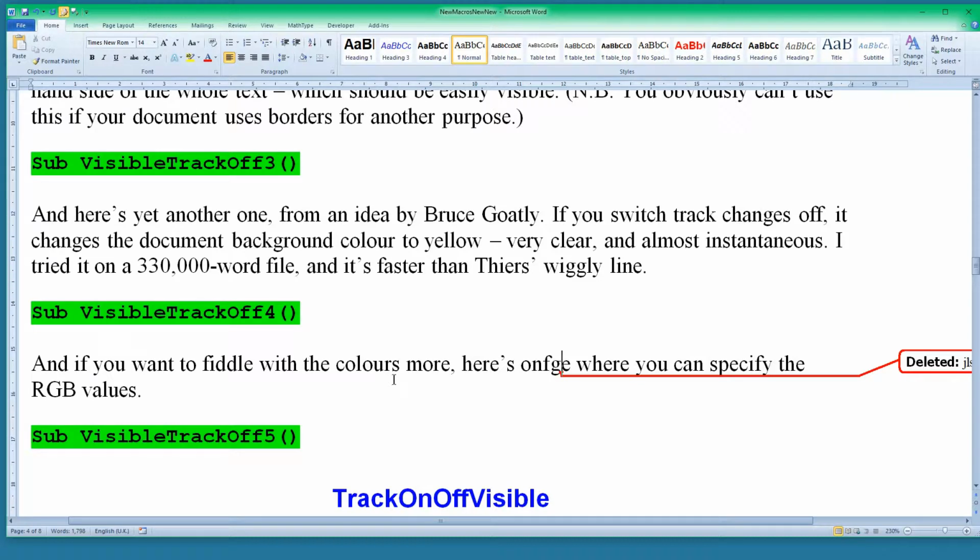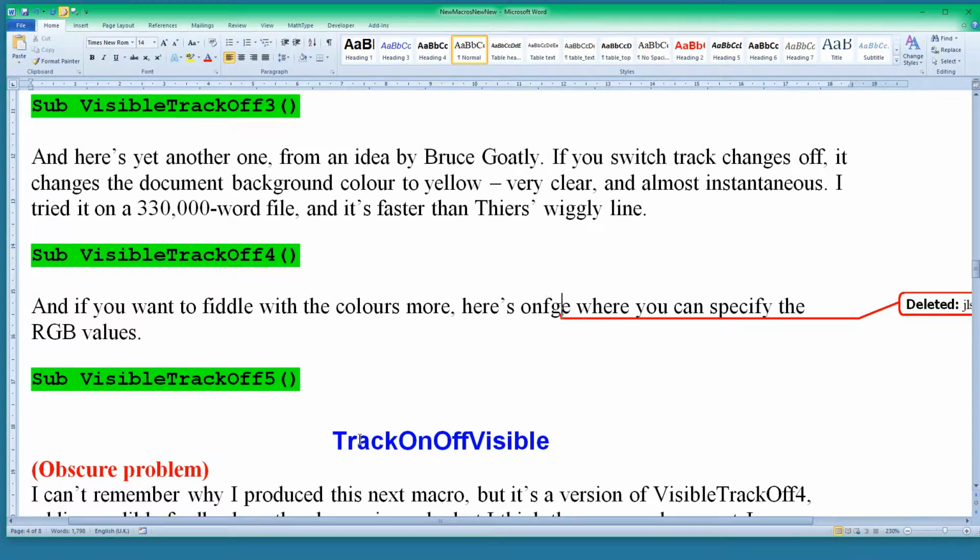What I did then find was that there were certain cases where the yellow didn't seem to give a very good background. I can't honestly remember what the circumstance was, but I found a solution which gave a proper yellow background in those rogue cases, and that's embedded in the macro that I've called track on off visible.